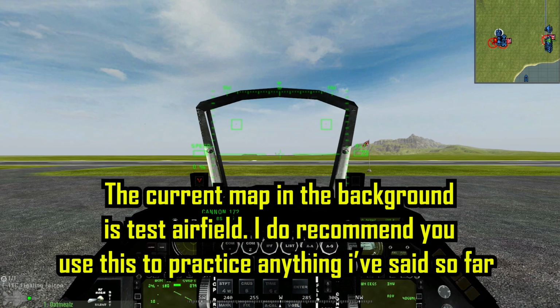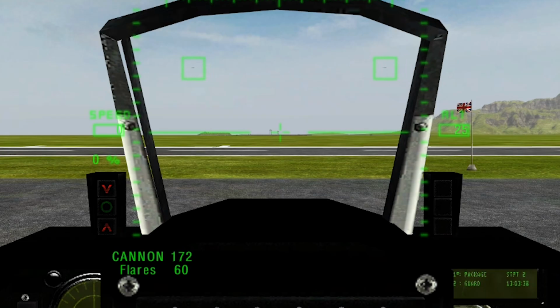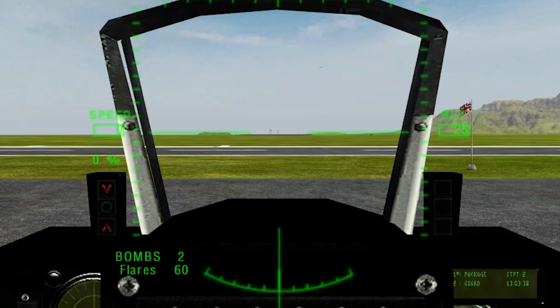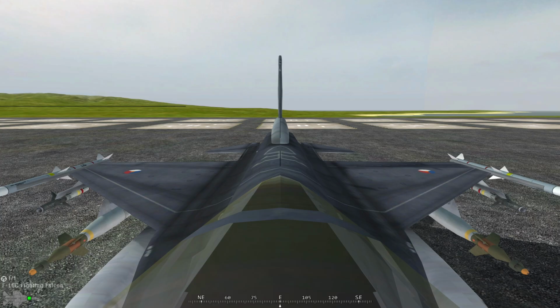Every strike fighter has the exact same loadout. 1, 2, 3, and 4 on your keyboard will activate a different weapon of said loadout, and your HUD will change depending on what you have selected. 1 is for cannon, 2 is for short-range AA missile, 3 is for long-range AA missile, and 4 is for bombs. Alternatively, you can cycle the weapons by using the F key, and you can also press X for flares.